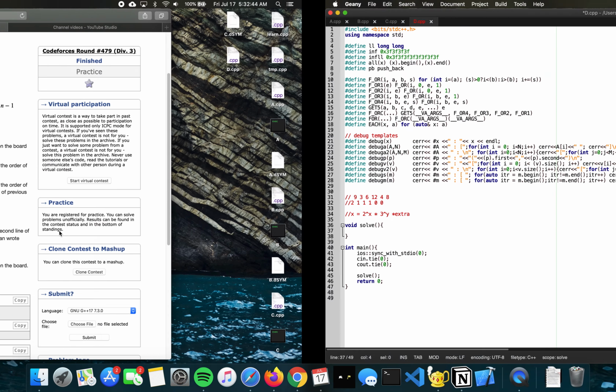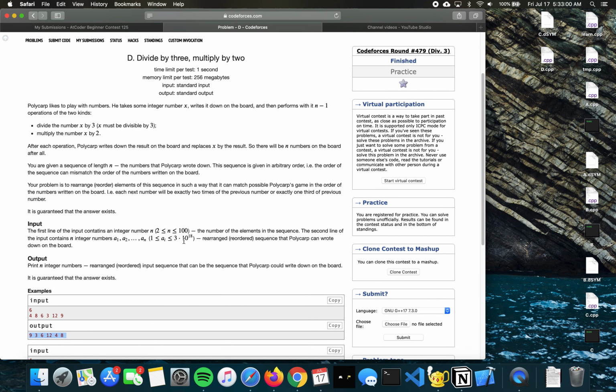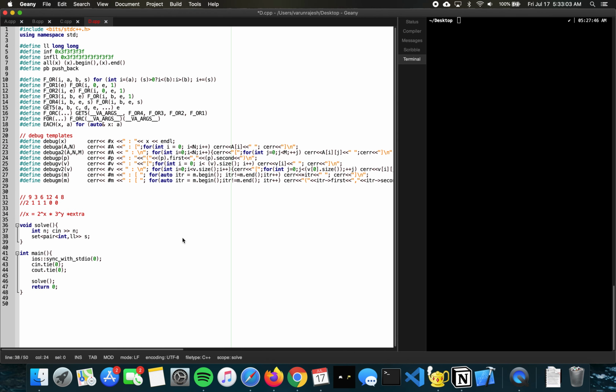So we're given an integer n, and let's save these in a set of pair of integer and long. And it's a long because the largest value of a can go all the way up till 3 times 10 to the power of 18. So what this will store is the y value and the integer itself. And by the y value, it basically is how many times can 3 divide into this number until you can't divide this number anymore. Oh, sorry, not 0, 1.